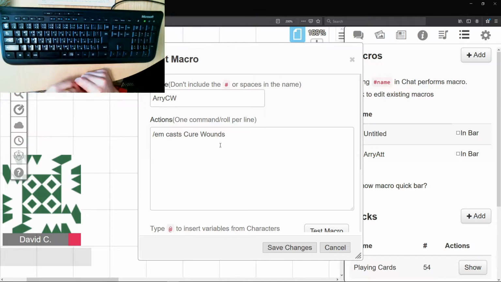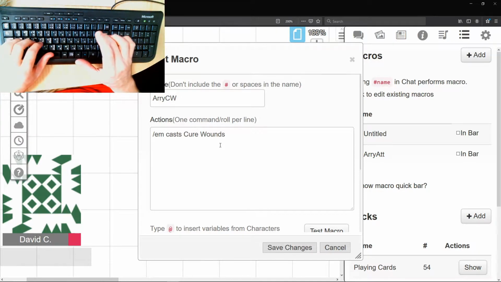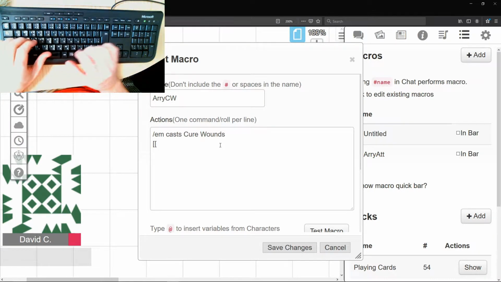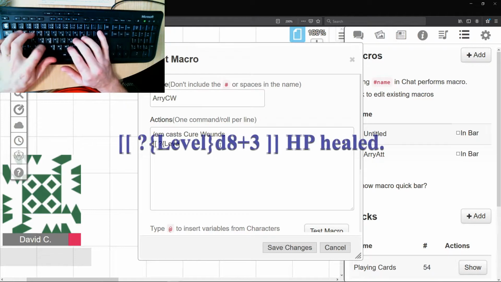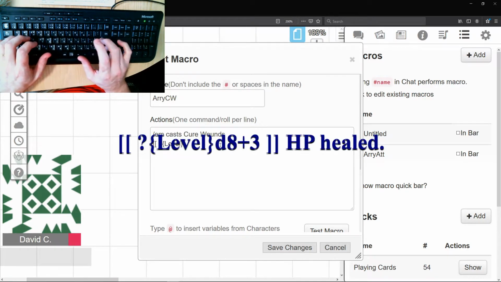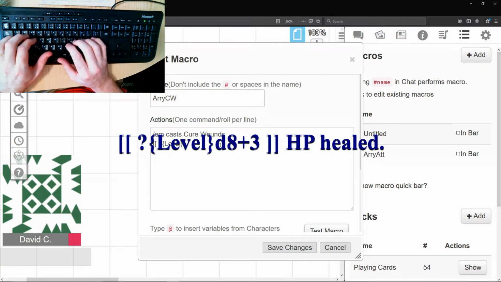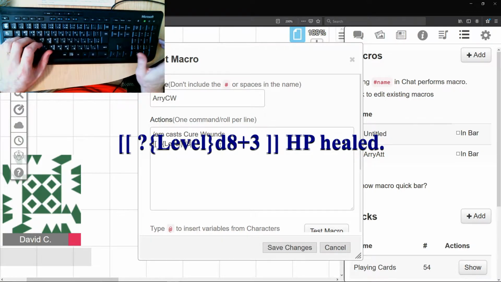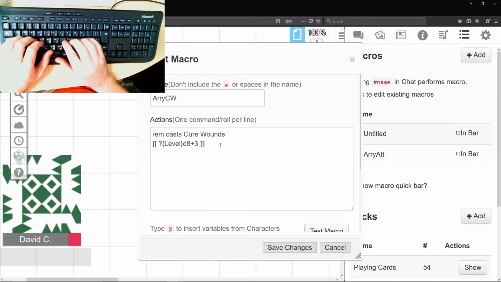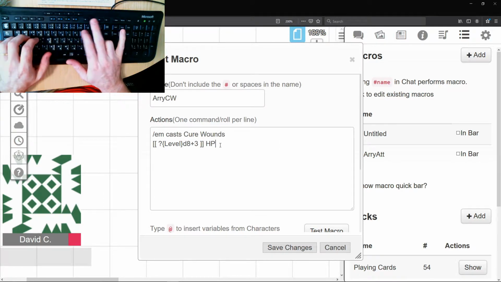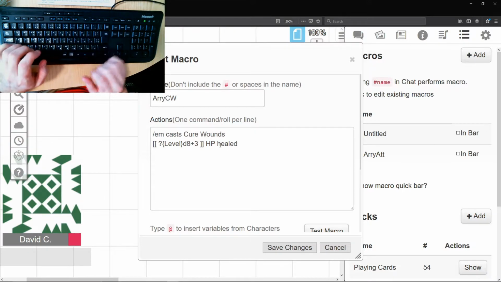That looks like double bracket, question mark, curly bracket, level, close curly bracket, d8 plus 3, space, double bracket closed, HP healed.